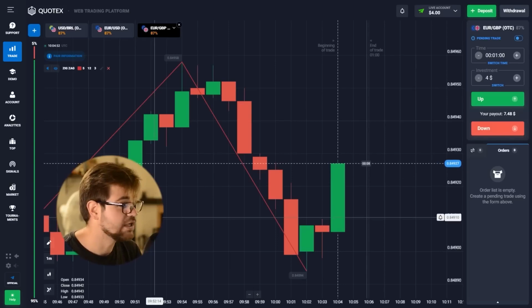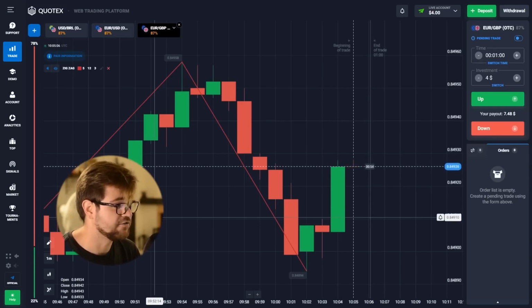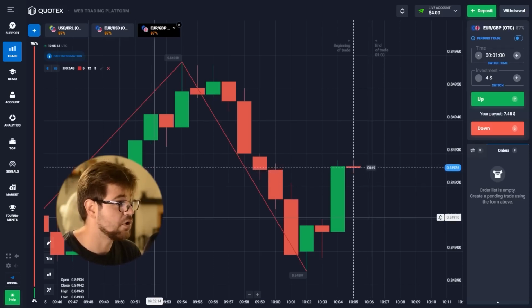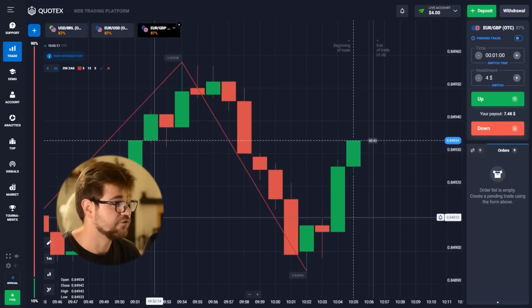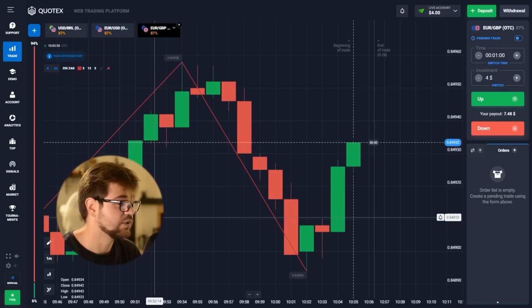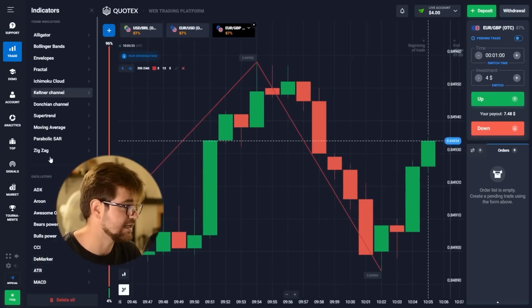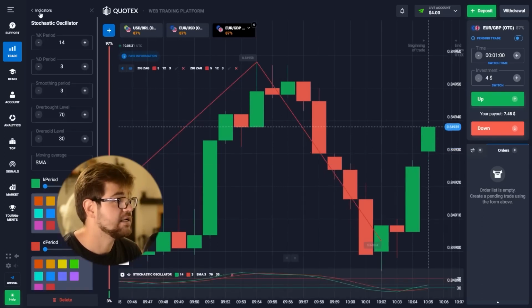So guys, today we're gonna start with $4 and we're gonna use as our main indicator the stochastic oscillator. So let's see what that brings us. First of all, you can see that I have the zigzag indicator already put on. We're gonna put on also a stochastic oscillator, and it's gonna be like before, 1 minute time frame. So we're gonna start with that and we'll see where that brings us. So let's put on the zigzag we have and the stochastic oscillator, and here we are.